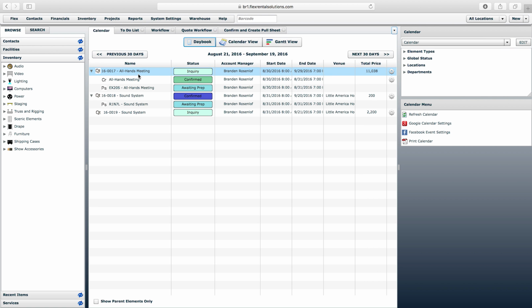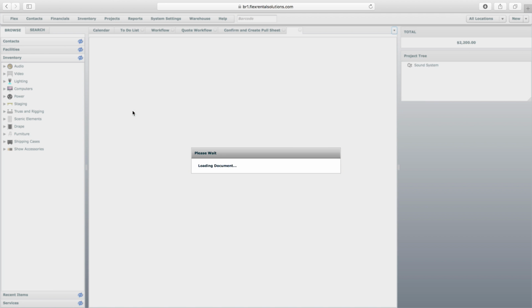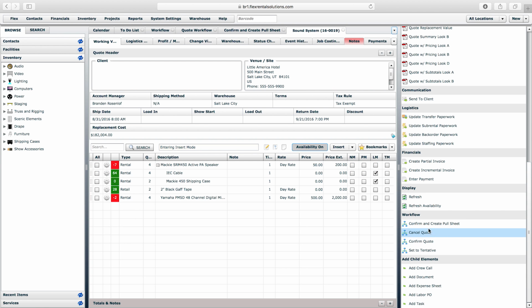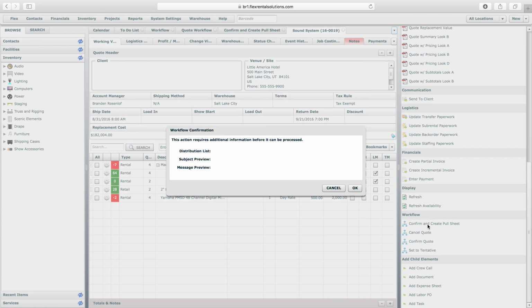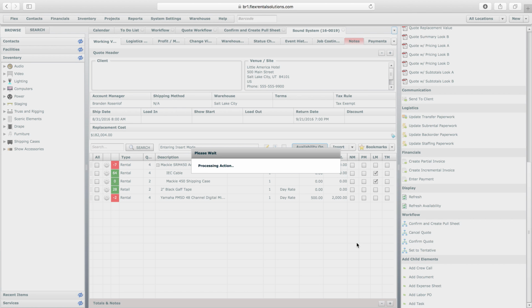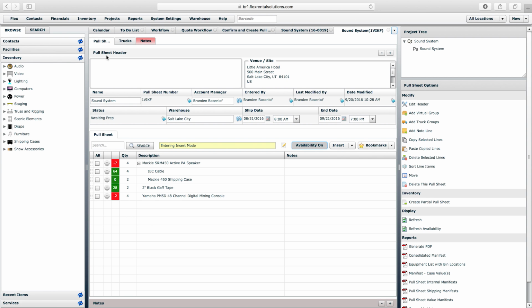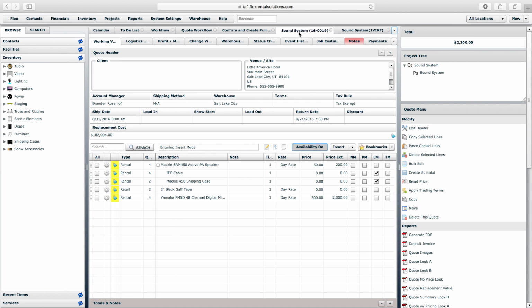And so now let's find a job that's still in the inquiry state. From the inquiry state, I can both confirm the job and generate a pull sheet just with one simple click. So there's my pull sheet, and my job is now in the confirm state.